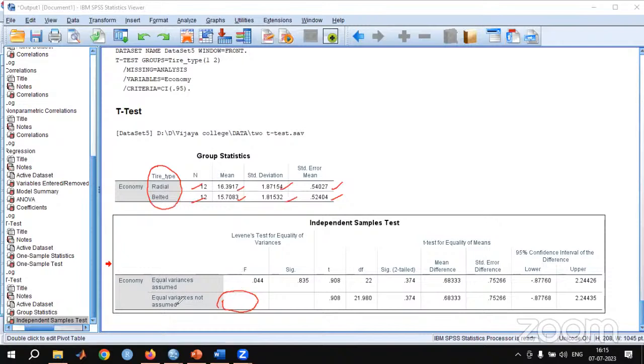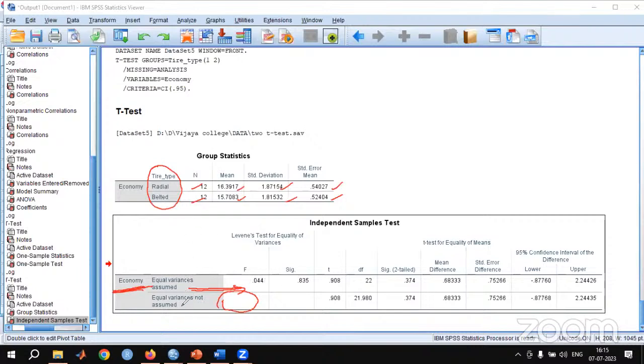Economy is our testing variable. Generally we consider the first row only in this two sample t-test. Here variances are assumed equal for both groups. With that assumption, we calculated the first row.